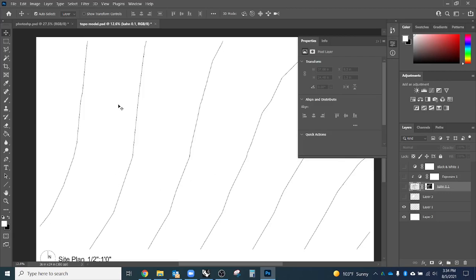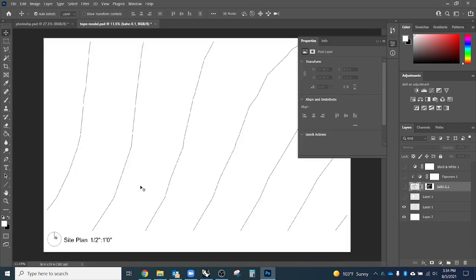Let's imagine that that cut plane is also at a level where it would cut into the earth uphill from where our pavilion is placed. And that could be the case too if your pavilion is partially embedded in the ground or fully embedded in the ground. So what I would do is I would actually create an area.